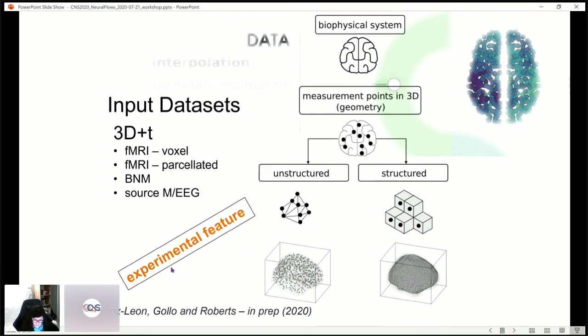This little banner that says experimental feature here is because we do have an experimental feature. This is the new functionality that allows for the estimation of flows in triangulated surfaces, which are a two-dimensional manifold embedded in three-dimensional space. And I say it's experimental, we have used it, but yeah, still a lot of work to do there and polish. So if you're interested, just contact me and we can work something out. It gets tricky on triangulated surfaces, but I know there are some cool things to explore there.